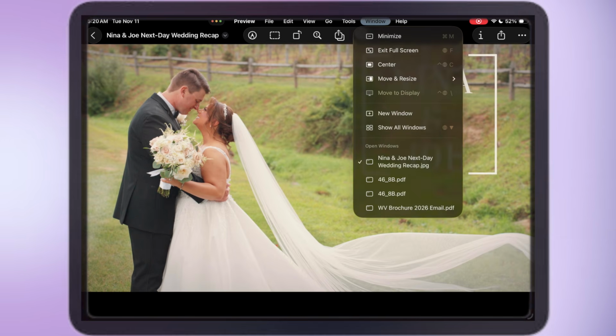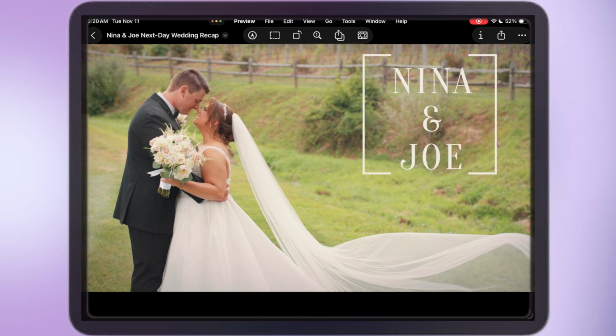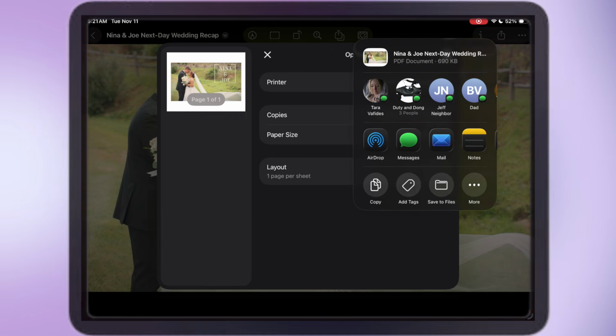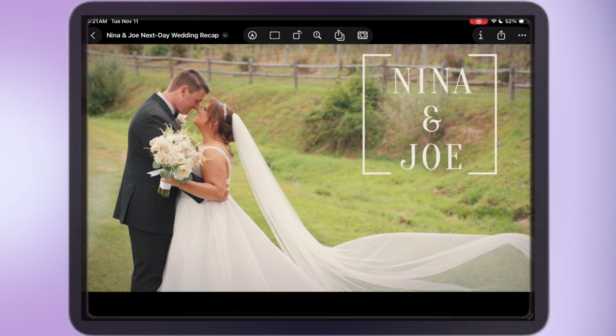Go through this. There's a lot of things you could do within here. You can go to File and do a whole bunch of things directly from File. You can go right to Print from here as well if you want to do that instead of going to the Share. Of course, Command P is our best friend if you want to do that. So you can go ahead and print a file if necessary, and then you just choose the printer. Also, by the way, the share item is here as well. This is a feature that you could do in printing, is you can share out of here.